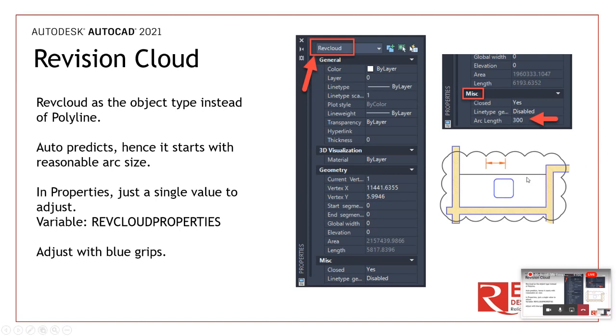So in the newer version, you only have one setting to change the size of the revision cloud, which is way better. And then also in the new version, revision cloud has its own object type, which is called ref cloud. In the previous version, if you check the properties of a revision cloud, it is called polyline, because in previous versions a revision cloud is actually just a type of polyline with different settings. Now they have made it its own object, ref cloud. That's why it's easier for us to adjust the arc length and other properties. Okay, let's try to have a look.